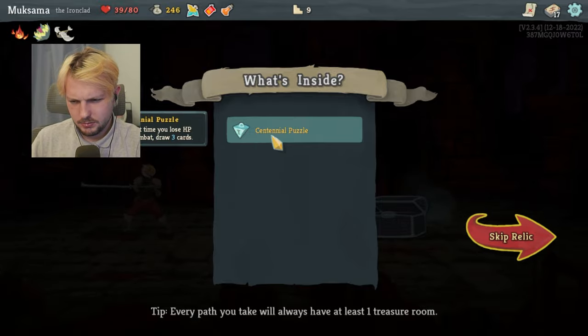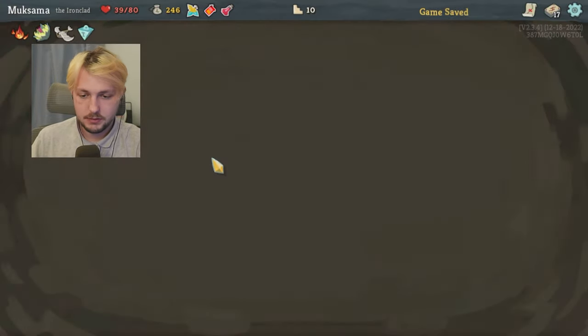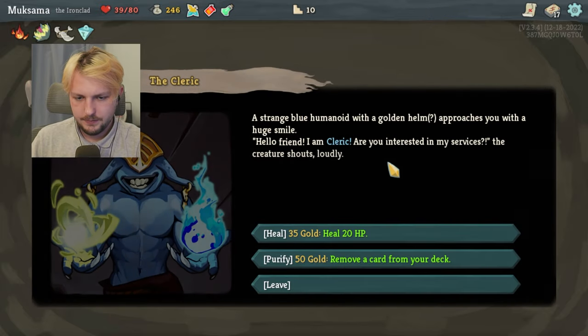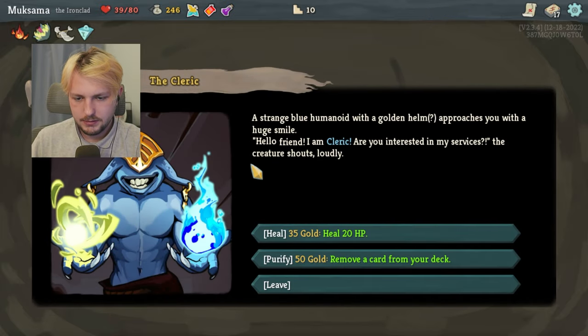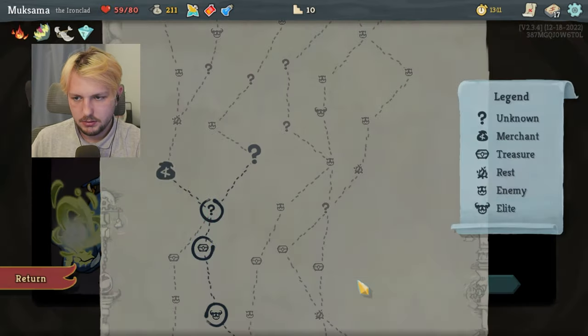The first time you lose HP each combat, draw 3 cards. This is going a little nutty. Strange humanoid with a helm. Oh, this is the cleric. Heal 20 HP for 35 gold. Remove a card from your deck. I'm just gonna heal up.